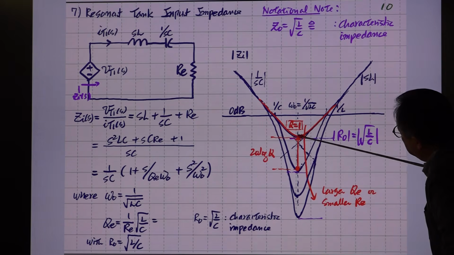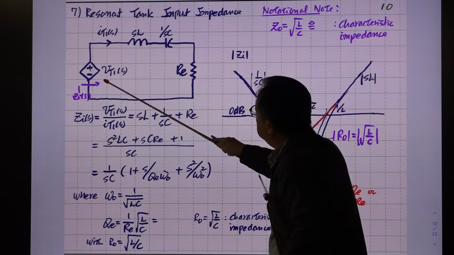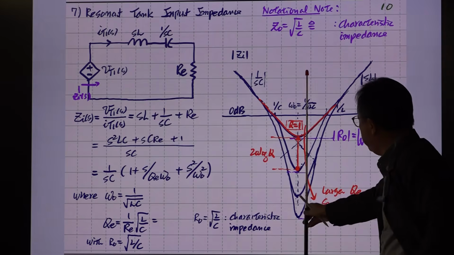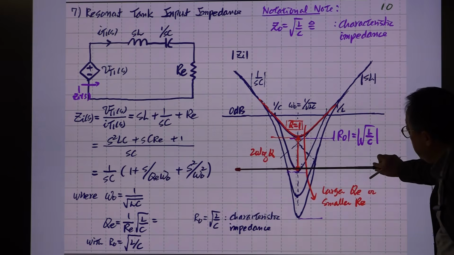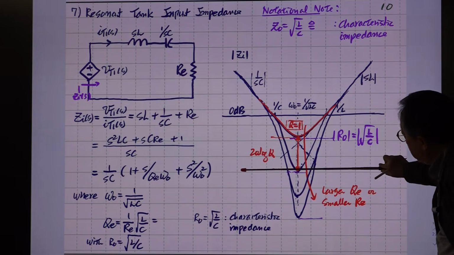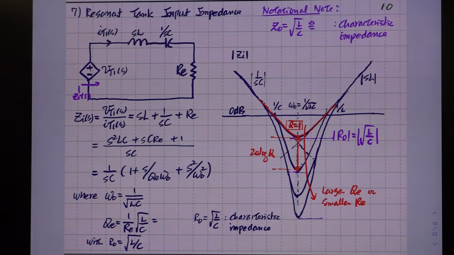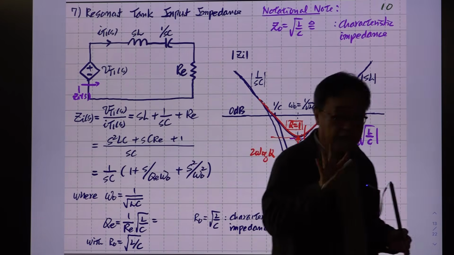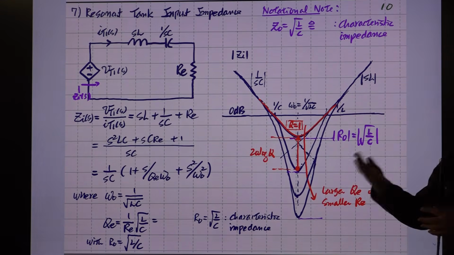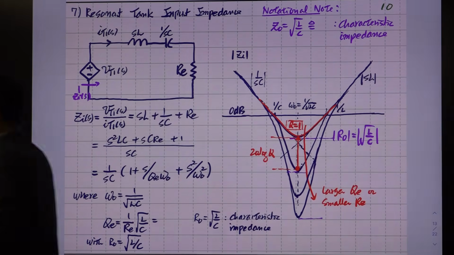And peaking from here, this is the minimum value. When at the resonant frequency, they cancel, and the input impedance is simply RE. So at this resonant frequency, the minimum value should be RE. For a much smaller RE, it comes down like this. The smaller the RE, the deeper this dip becomes, and the resonant tank becomes a better energy storage element, so it provides better performance for the converter.